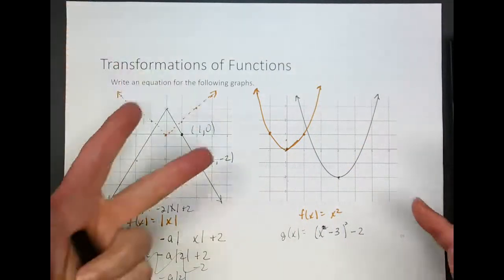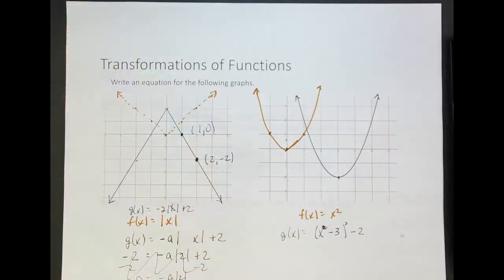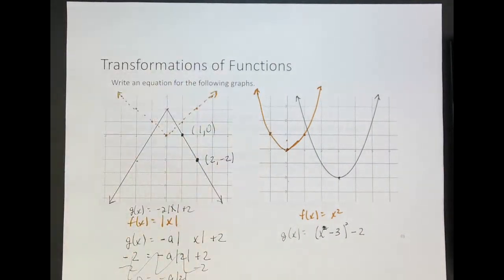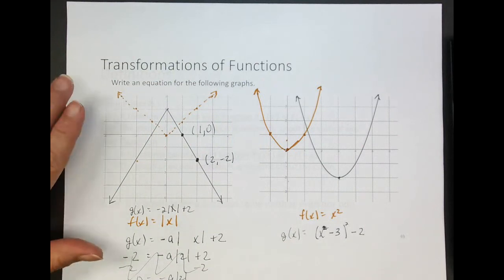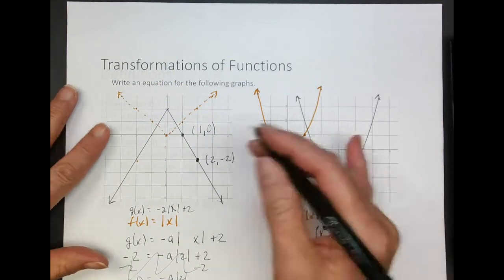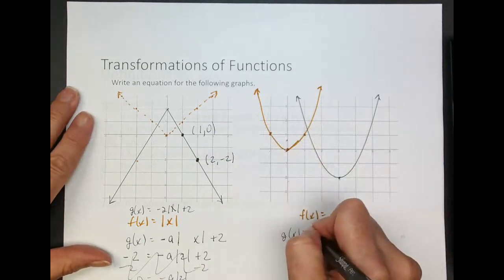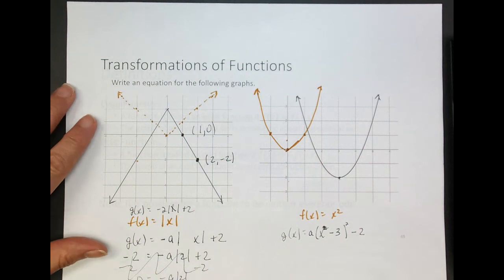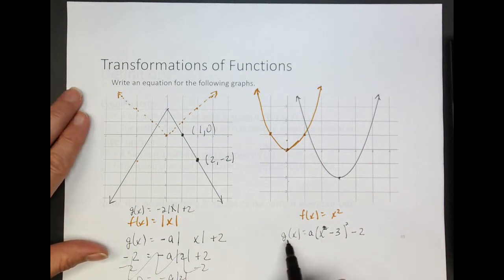Now, what I don't know for sure, just on visual inspection, is is there any horizontal stretch or shrink, vertical stretch or shrink? With this one, I could write it either way, with either a horizontal stretch or shrink or a vertical. So I'm going to choose a vertical. Let me just choose an A to represent my vertical stretch or shrink, and let's just see if that will work for us. So I want to pick a clear point and substitute those values in and solve for A.